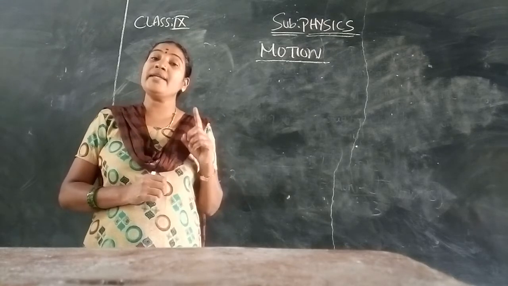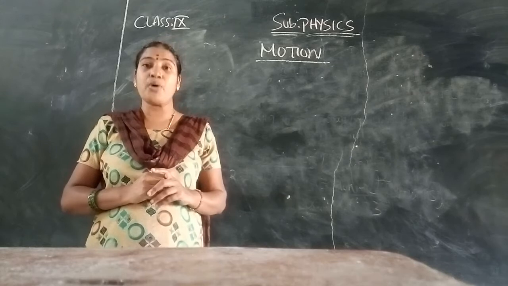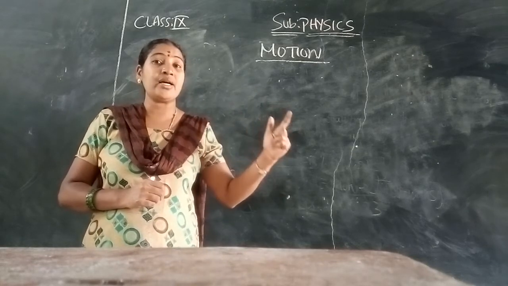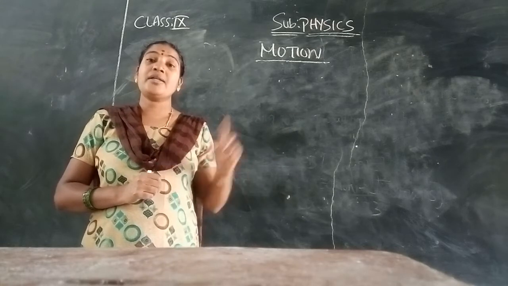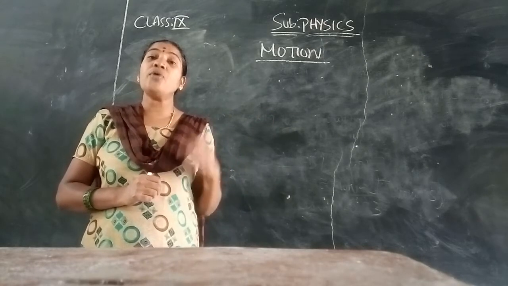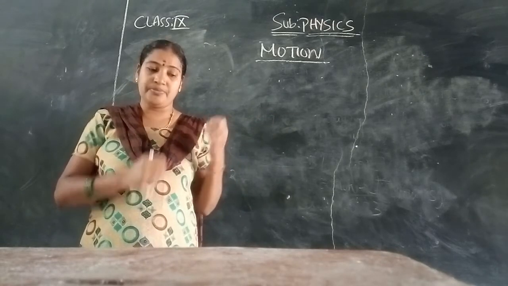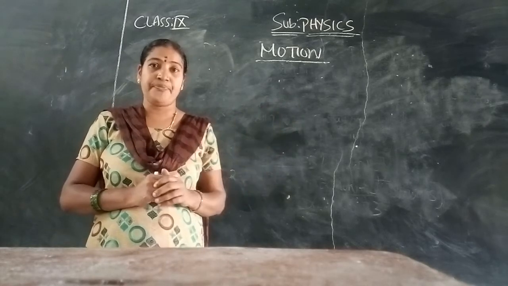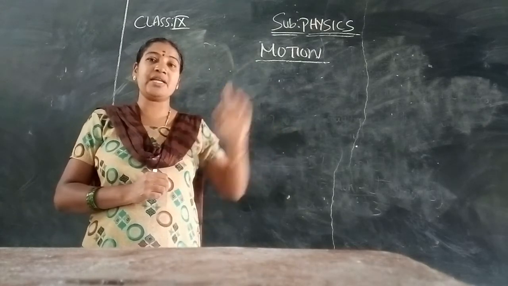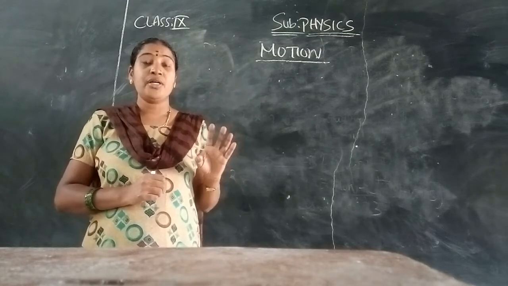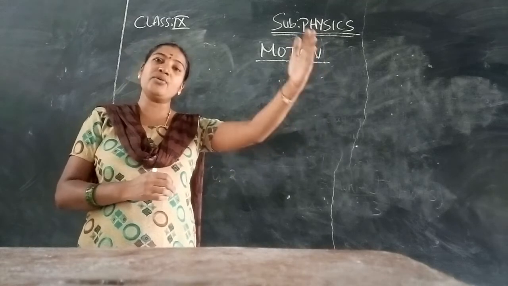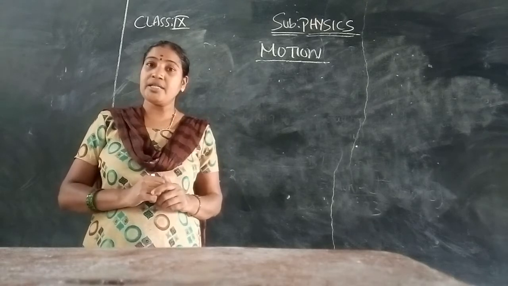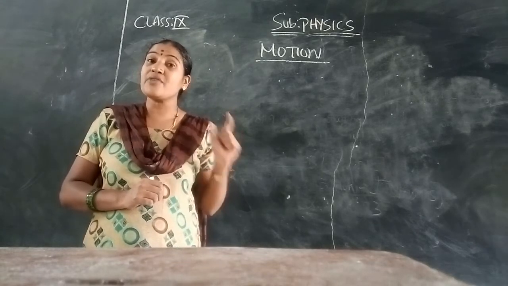Okay, children. Then I have explained about reference point. For example, your house may be in the Vivekananda Nagar circle or in the Ramakrishna Nagar. So how will you inform the place to your friend? Maybe your friend wants to visit your house. So you will give an idea. Oh, one bakery will be there, one temple will be there. So you cross that road, there only my house will be there. So you will give the location. Correct, children? You will give the location.